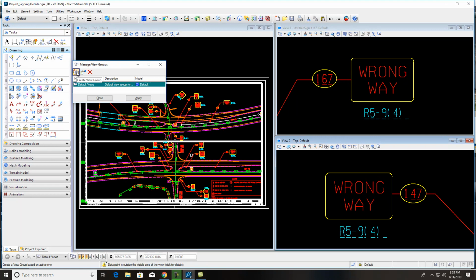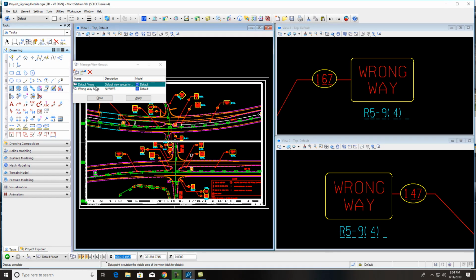And of course I want to hit group, create view group, and the name of this one would be, we'll say, the wrong way signs, description, all wrong way signs. Okay, so I hit OK on that, and boom, there it is.